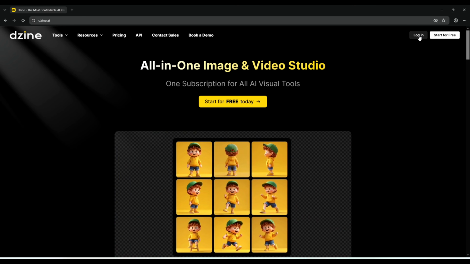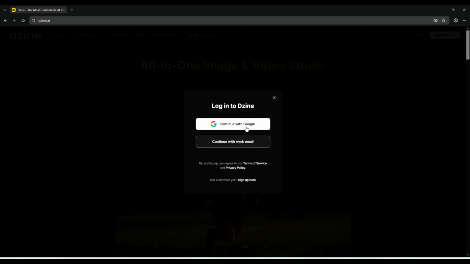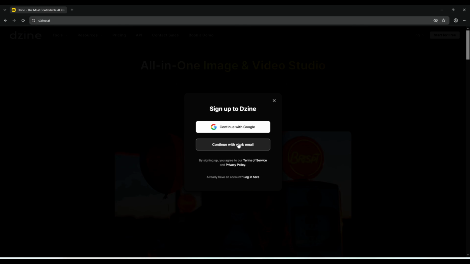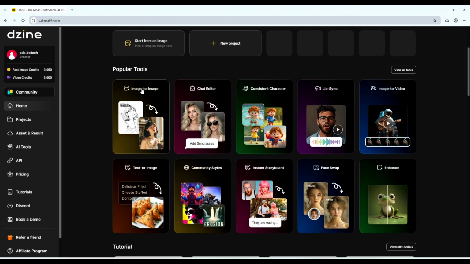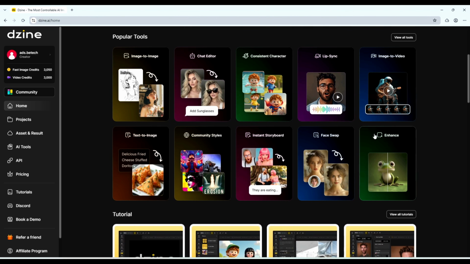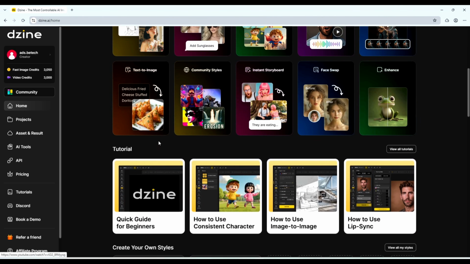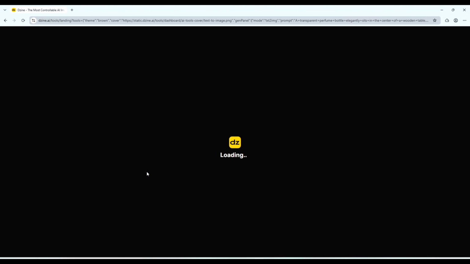After clicking the link in the description, you'll arrive at this page. From here, you can sign up using your email or continue with your Google account. Once registration is complete, you'll be taken to the main dashboard. As you can see, it offers a variety of tools, and the interface is clean and easy to navigate. Everything is well organized. However, in today's video, we'll focus specifically on NanoBanana image generation and lip sync, as these are the main highlights. Let's begin with image generation using Google NanoBanana Pro.